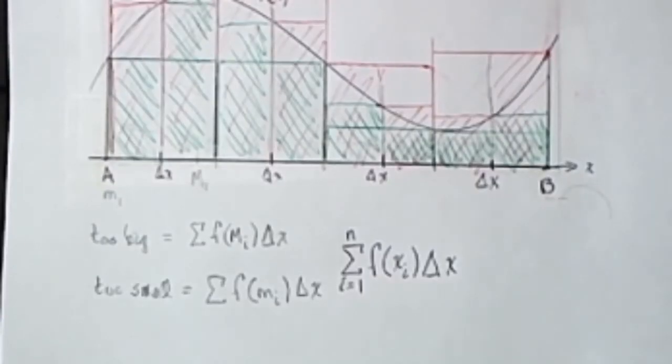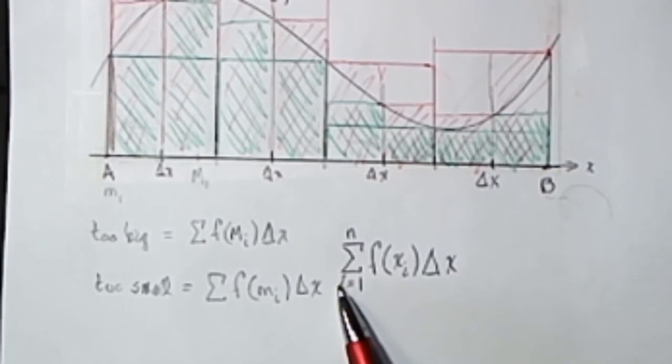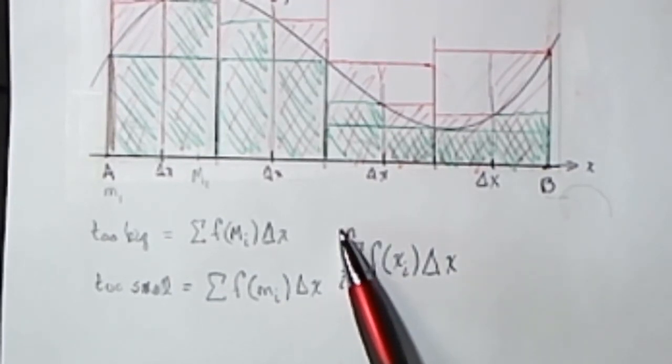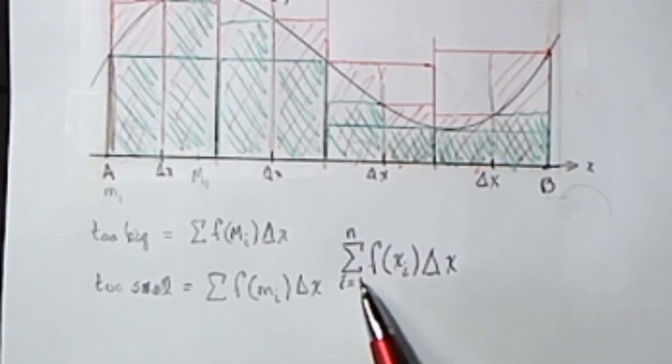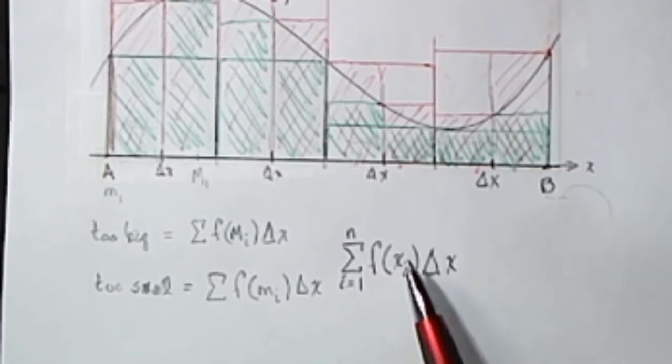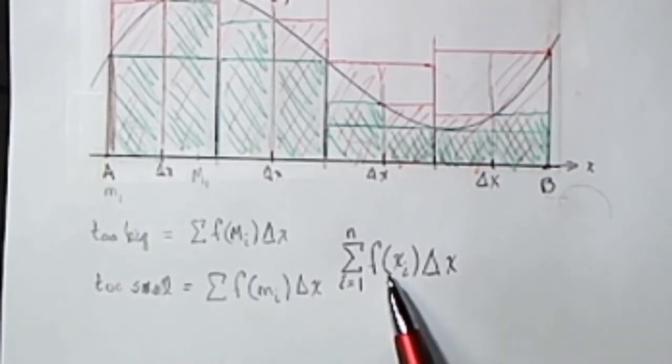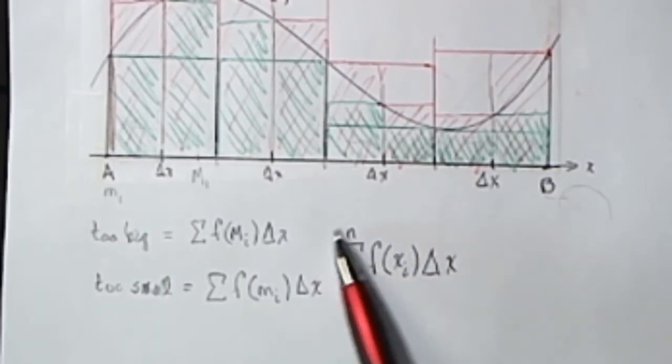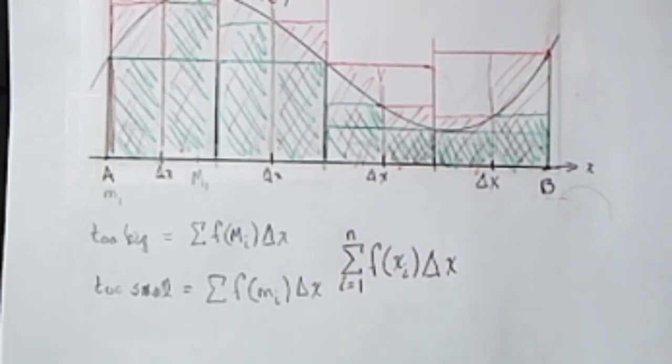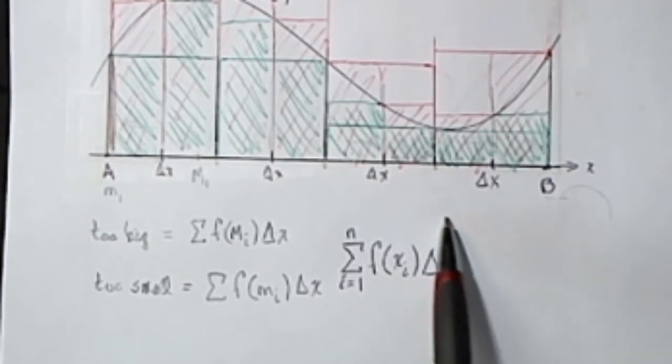Now in each of these cases, we were looking at n subdivisions. So we were letting this i value run from 1 up to n, and we were picking an x value in each one of the subintervals to estimate the area by building those rectangles. This is called a Riemann sum.